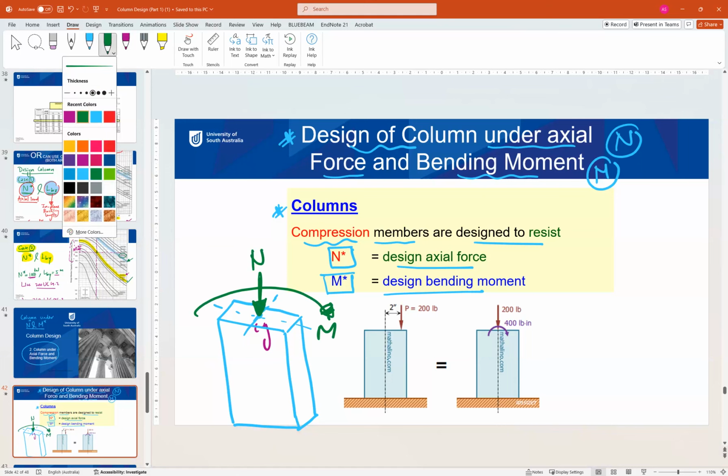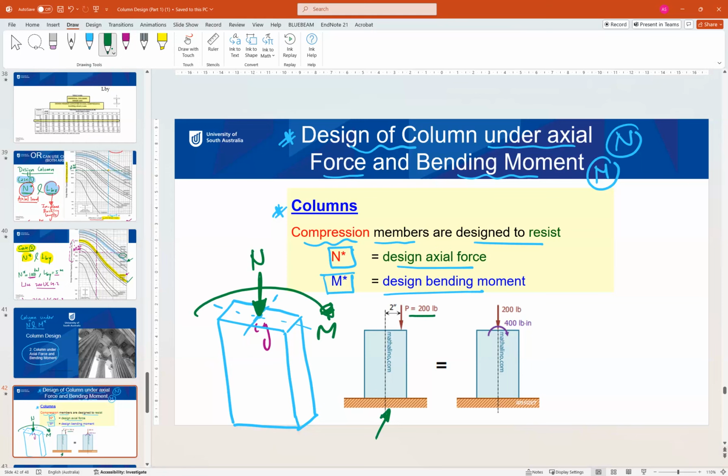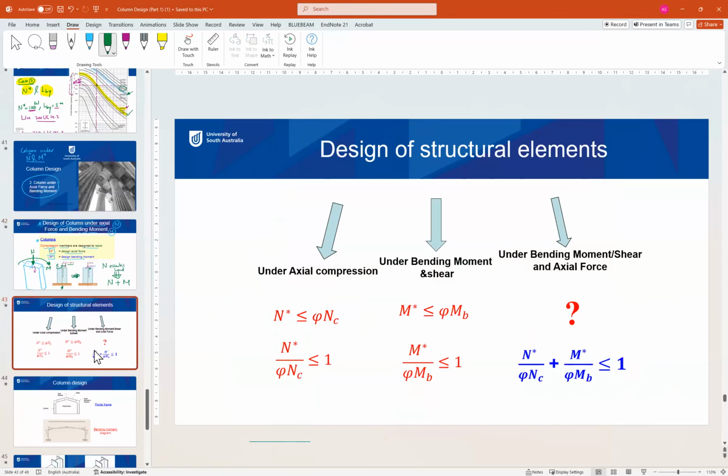So if you apply a load similar to this example here, a load N equal to 1200, whatever the unit, with an eccentricity e, this is equivalent to a load at the center with a moment applied. So an N eccentric load is equivalent to N plus M. Okay, so this is where the moment can come from.